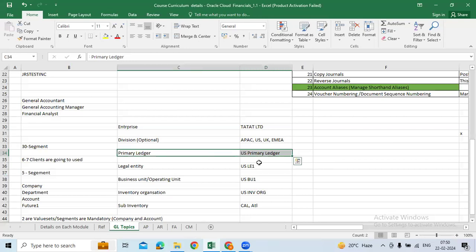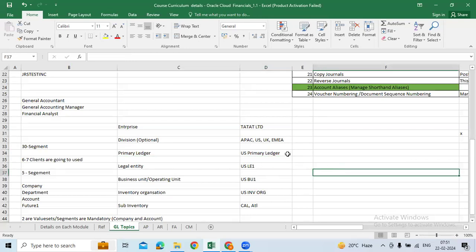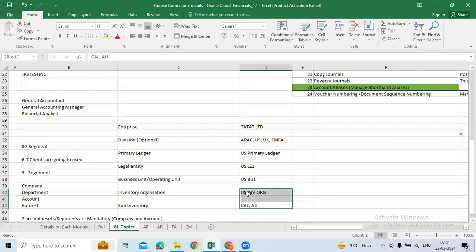These are all interlinked. Sub inventory you need to map to inventory organization, inventory organization to business unit, business unit to your legal entity, legal entity to primary ledger, primary ledger to the respective division, and this division to your enterprise.